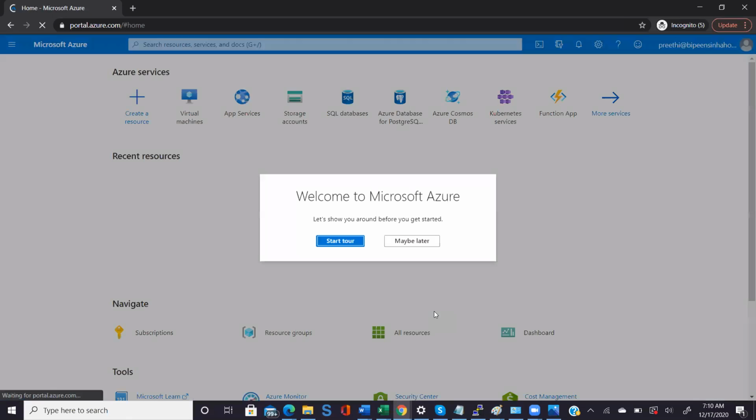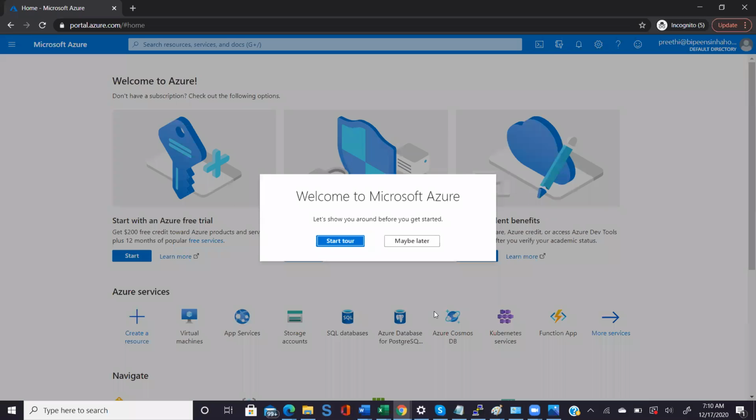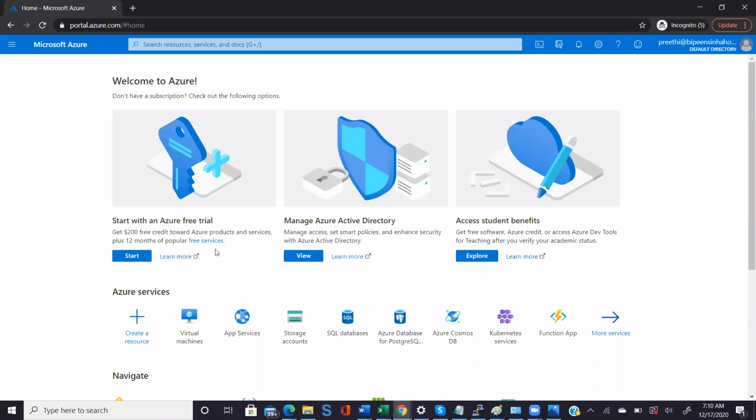Right, you logged in now. But you see that it is saying you do not have anything here, correct? Because I have not assigned any permission to you. You can only check the billing. That's the only permission I have given you. Otherwise, it says you do not have anything here. You do not have any subscription as of now.